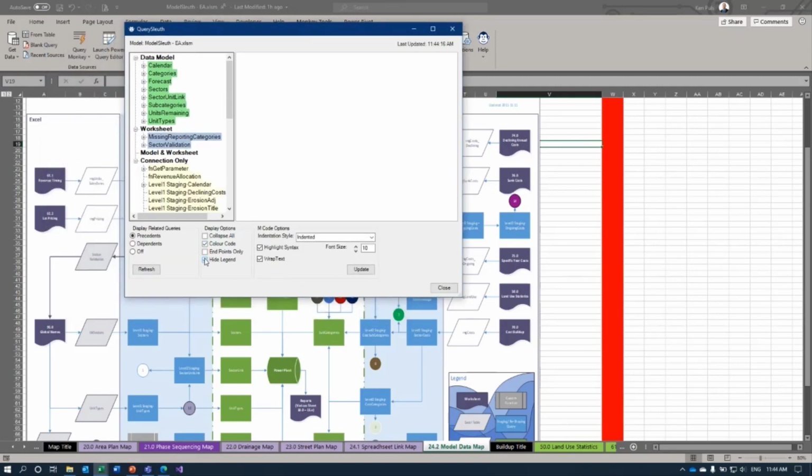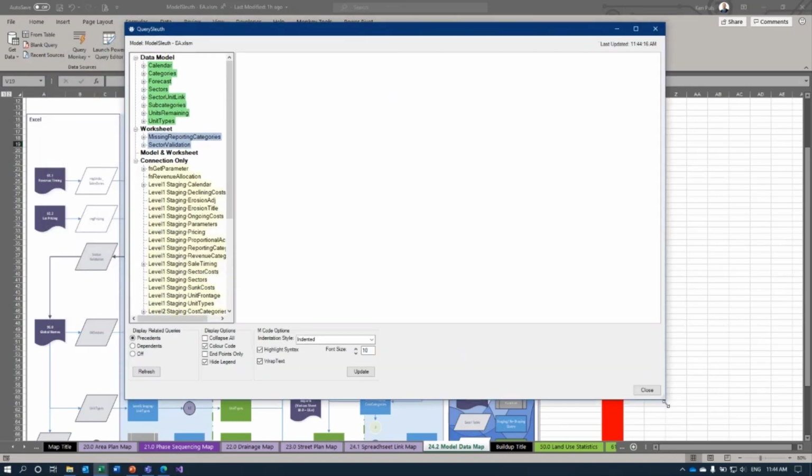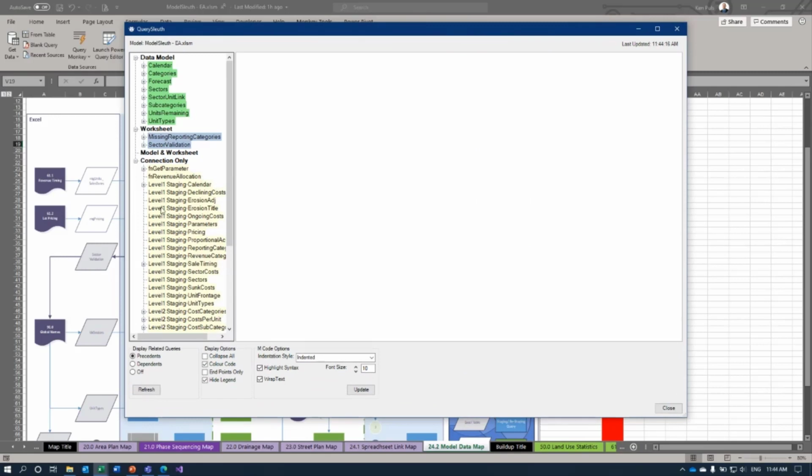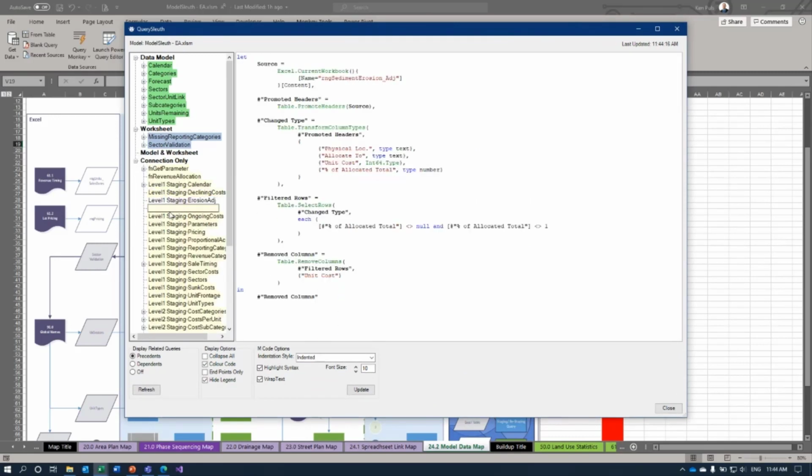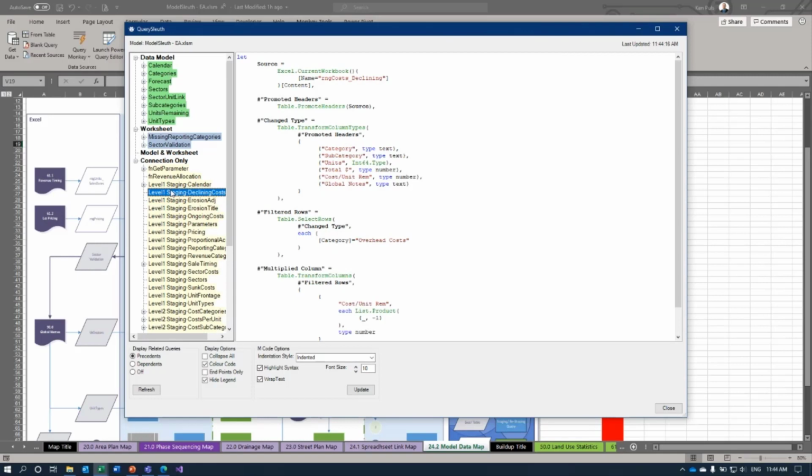So if I go back and say, look, let's hide the legend here, and we take a look, this was the part where I could now go through and start looking at the individual components. I didn't actually show this yesterday either, but this is kind of cool because if I decided that I wanted to change something in this, maybe the category wasn't supposed to be overhead costs or I spelt it wrong and it was supposed to be this, I can click the update button and just like this, boom, it's written back to Excel already.